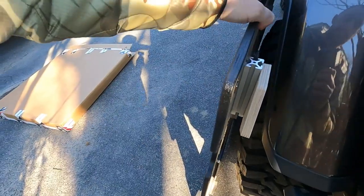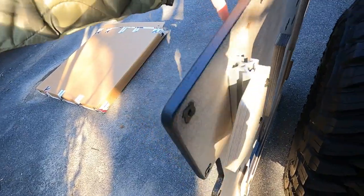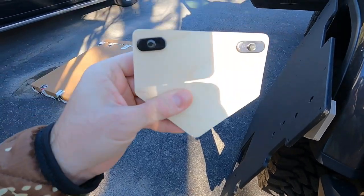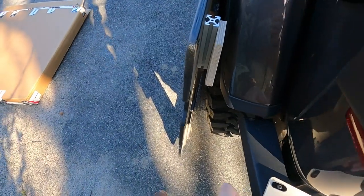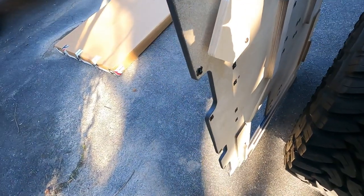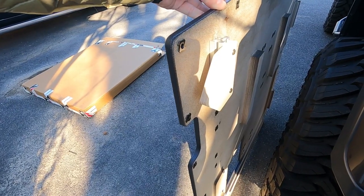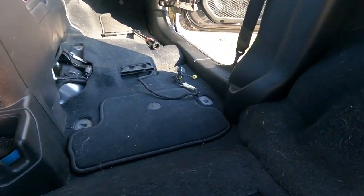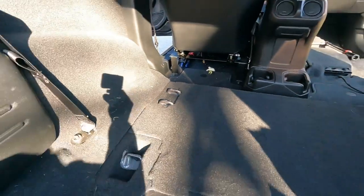Alright, so I've got it installed. As you can see that is the triangle piece, or as they call it, the doghouse. It comes with Allen keys and on the other side nuts that slide down into that channel there, lock it in place, and the tip goes towards the outside which acts as a wedge.